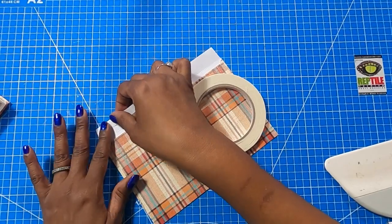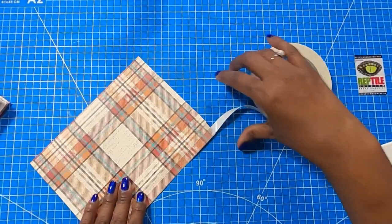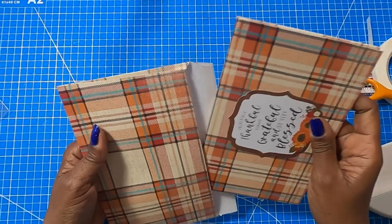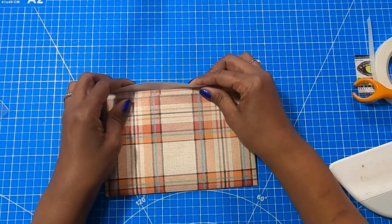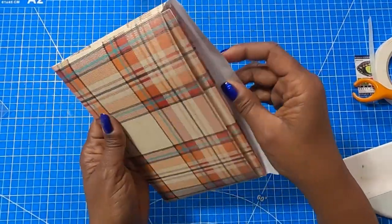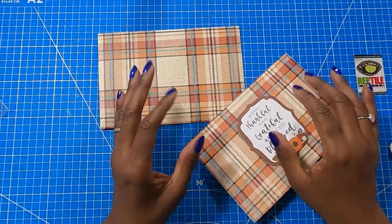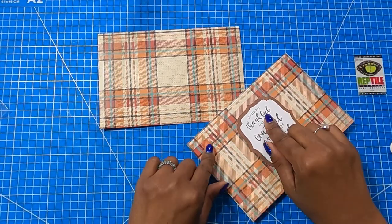While it's drying, I'll go ahead and add a strip of double-stick tape across the top so that we can definitely drop this in the mail. And now we have our envelope to go along with this. I'm going to take it and just place the mailable down inside the envelope. Now we can take that top, fold it over, and seal it. This is ready to be mailed. This is probably going to take just a little bit of extra postage, but it won't be a lot — and based on the joy that you'll be bringing to the person you send it to, I think it's going to be worth the extra few pennies.